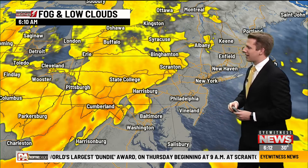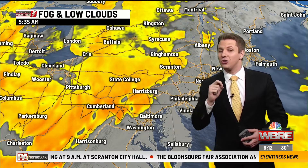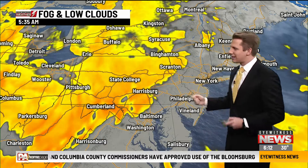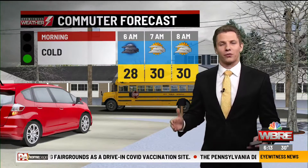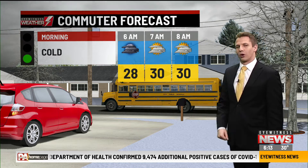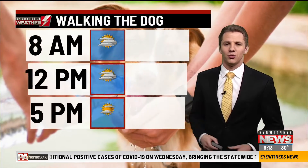Let's take a look at our satellite in a different light. What we're doing now is looking at those low clouds that are keeping that cloudy sky with us, and notice that they're slowly trying to break and give way for some clearing. As we go through our day today, it will be a gradual process, but those clouds are eventually going to give way to some sunshine. As far as headed out the door for the morning commute, no big weather issues — cloud cover and cold, yes, we're near 30 with even a few spots in the 20s, but no big problems for the morning commute. Nothing really to slow us down.